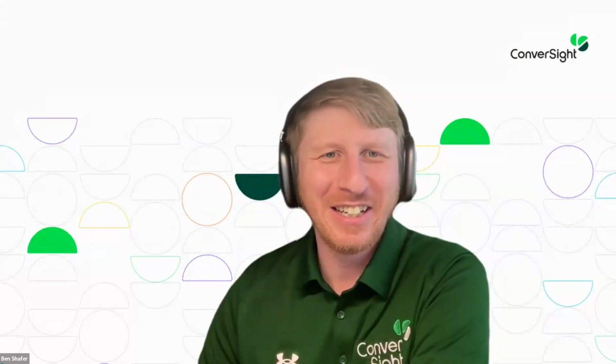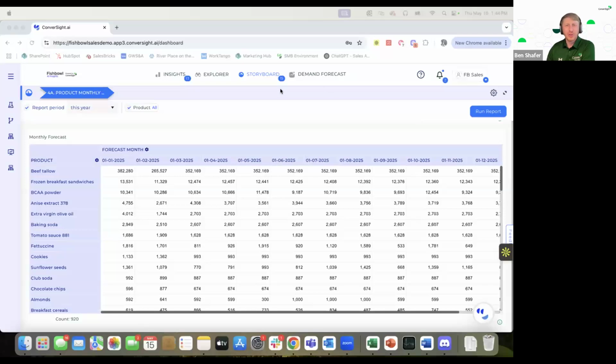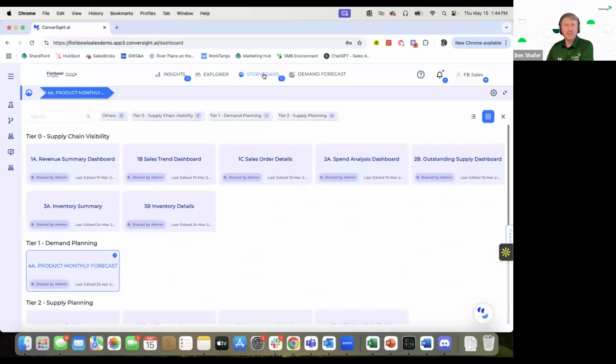In the Fishbowl AI Insights tab here, we'll switch over. When we think about how that whole process works, as we talked about in tier 1, the forecast creates the foundation of how we're helping to recommend those purchase orders and work orders throughout the organization. So we're going to start with that product monthly forecast. If we've made any adjustments through the demand forecast tab, those will be reflected here as well. We also want to make sure we're considering any open POs within the organization, and checking what we have as far as inventory on hand.